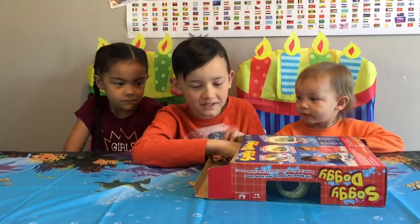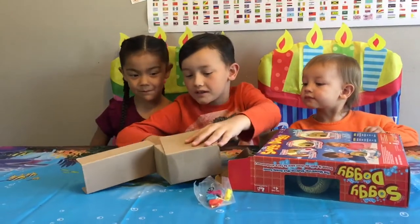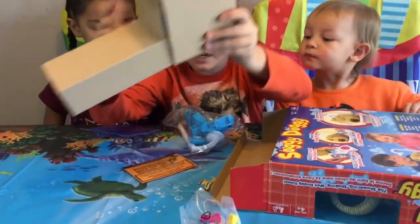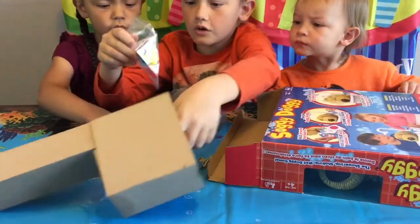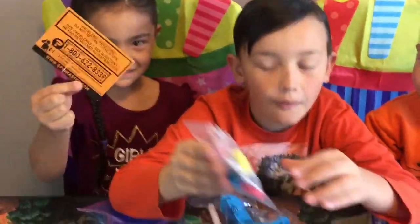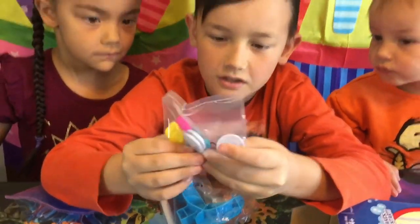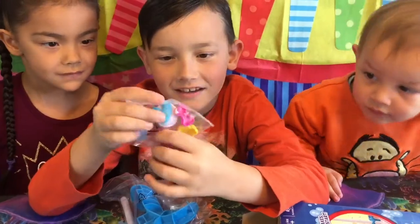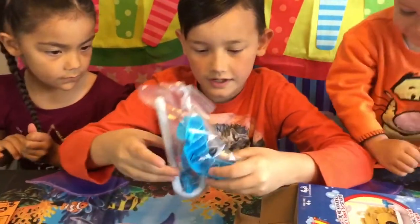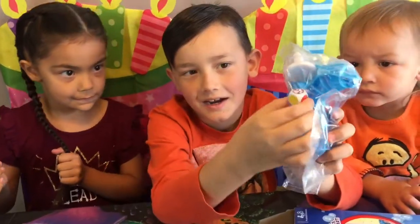So, let's see what's inside. Bibi's really excited to play this. Yeah, we got this for Bibi's birthday and he is really excited to play this. So, here we have a piece of wood, I guess, like a bone and a paw print. And what's this? Oh, look, a little ducky. There is this, it looks like a shower head.